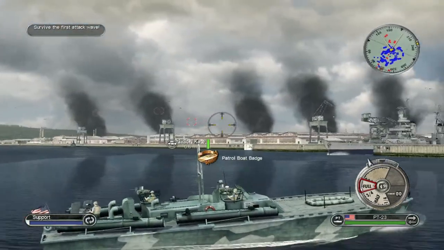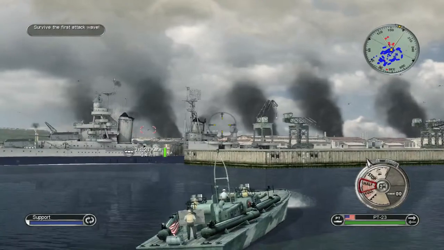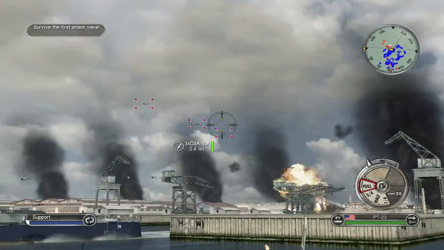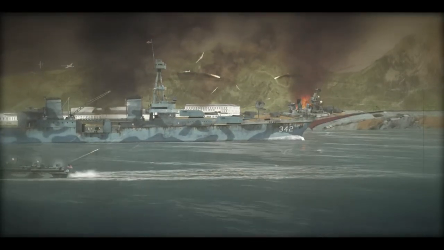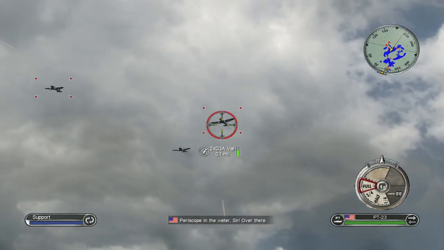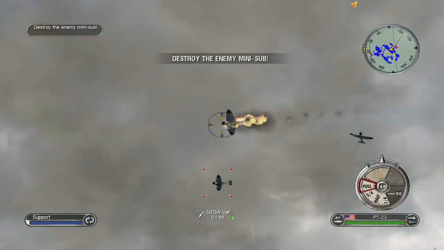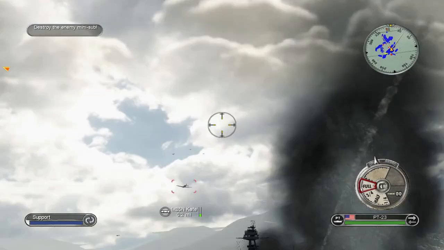Patrol boat badge, nice. USS Raleigh is preparing for escape. Let's give him an escort. Oh, I remember this. Mini submarine in the area. Destroy the enemy mini sub. All right. You want it? You got it.